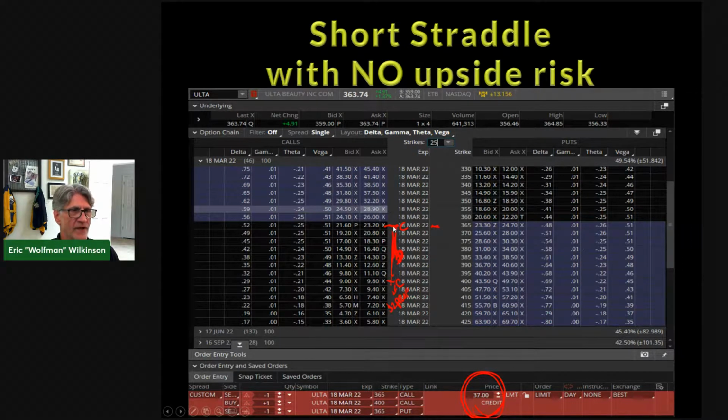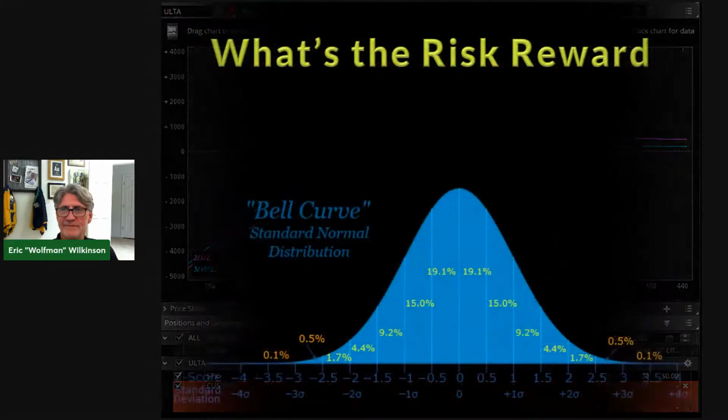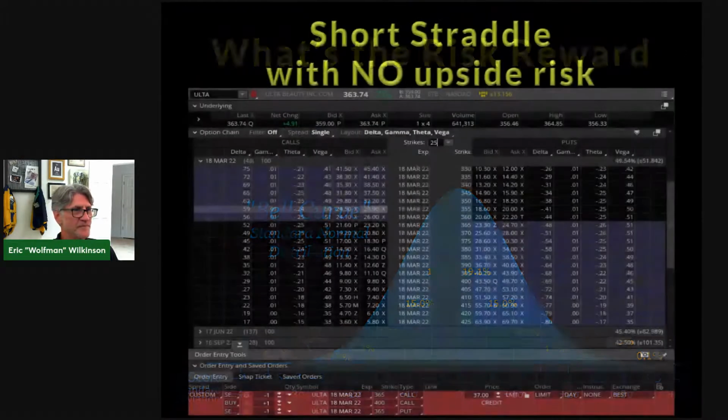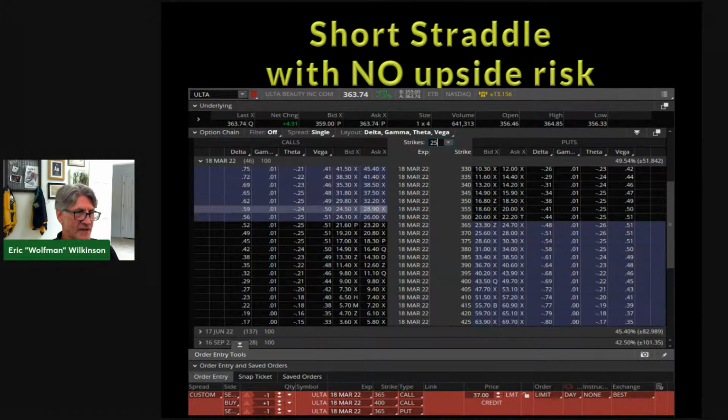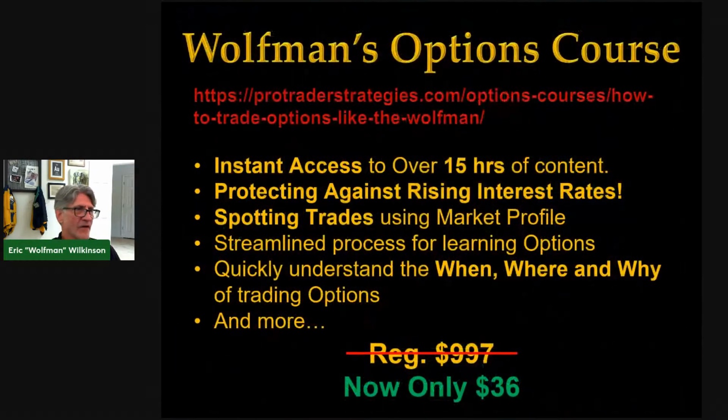But ultimately, because it's only $35 wide and I've collected $37, that means that short call spread, or the short call with the long call, is inside of that premium. So I'm free and clear. All right, and then that's it. This is the entire package all jammed together for your short straddle with no upside risk. Make sure that your collection of credit is more than the width of that defined risk area.